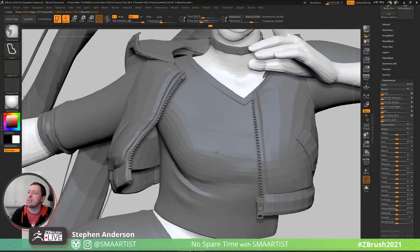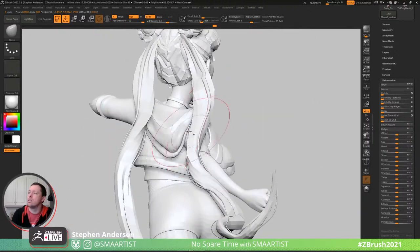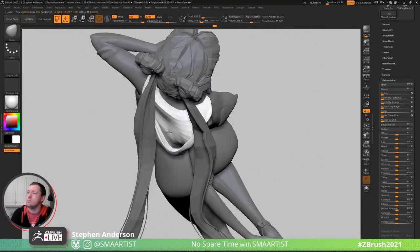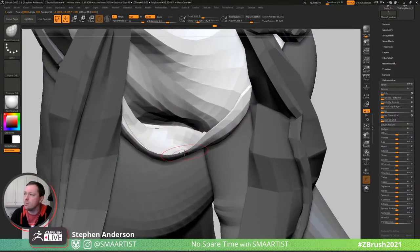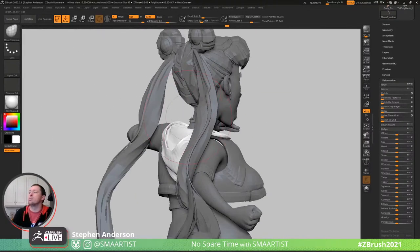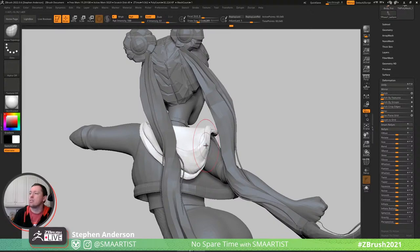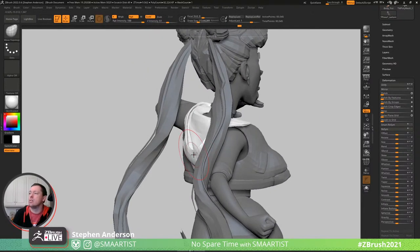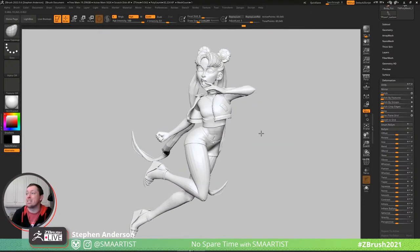I'm going to pull her breast back inside of her shirt. Grab this hood and just pull it a little bit, just to emphasize the motion a little bit more. Maybe pull it down some, I don't know. Cool. Something like that feels pretty stinking cool.